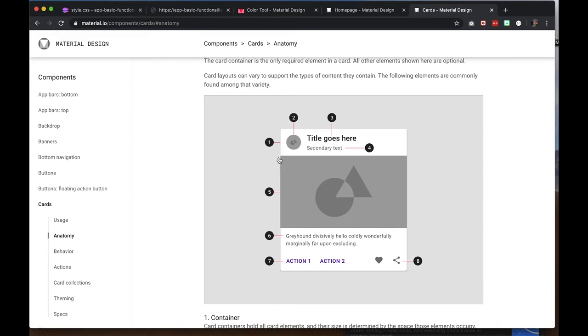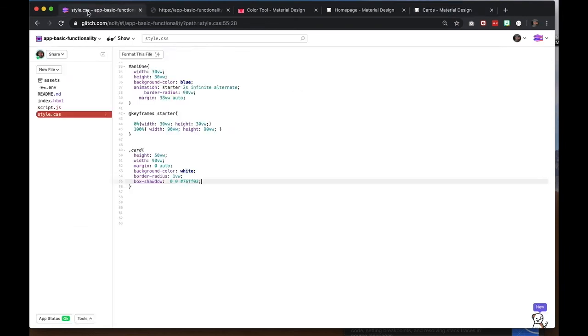So we want the same shadow on each side, and then we want it to be slightly bigger over here, because the way that CSS works, these first two are going to be the horizontal, the X, and the vertical, the Y.